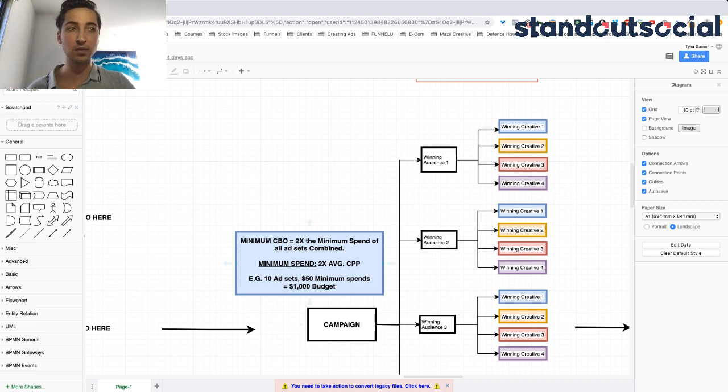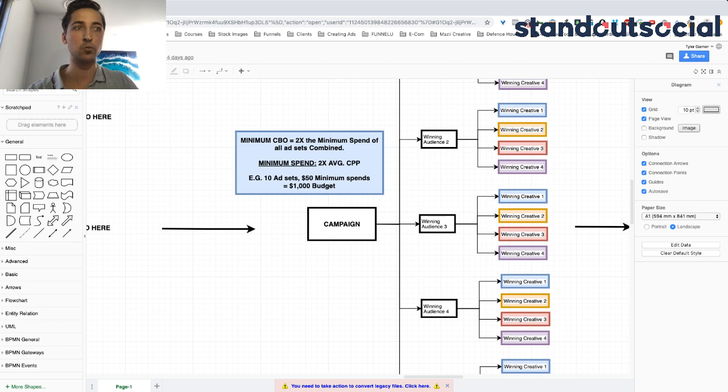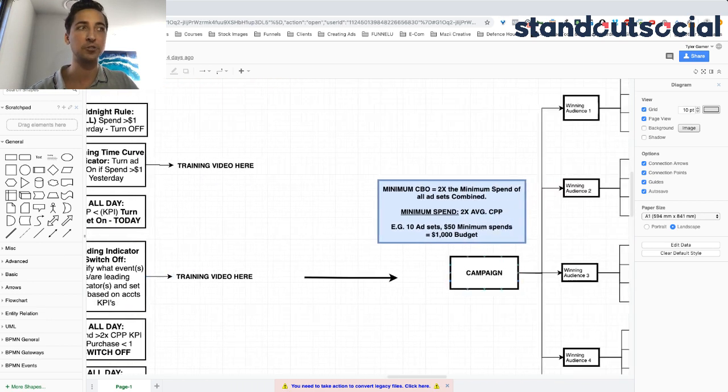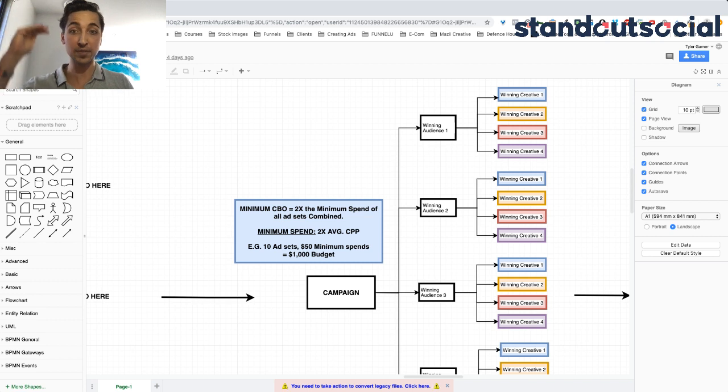So if we're spending $1,000, the only ad sets that are going to continue to scale after that and continue to spend more money than the others are the ad sets that have performed either on par with good performance or better than good performance. So we might have all 4 turned off and 1 turned on. But we've got these rules turned on the entire day to make sure that these are controlled, so they're never going to overspend and lose results. And the minimum spends are in there so that they all spend an even amount before we let CBO run its course or let it be controlled.